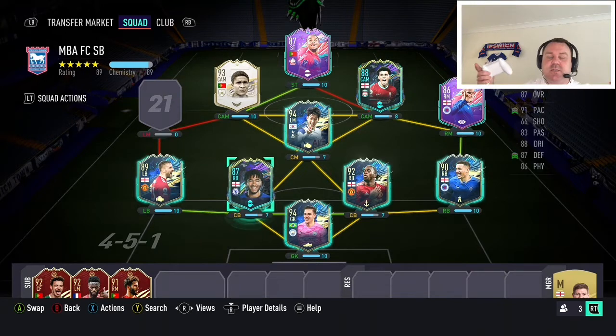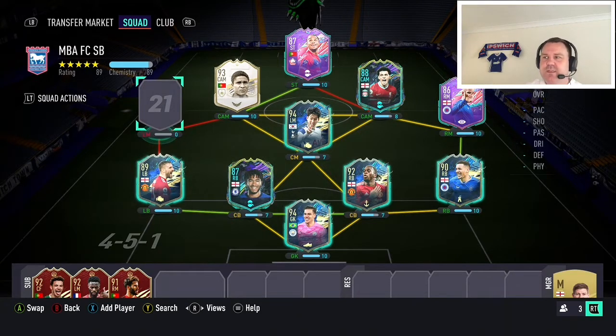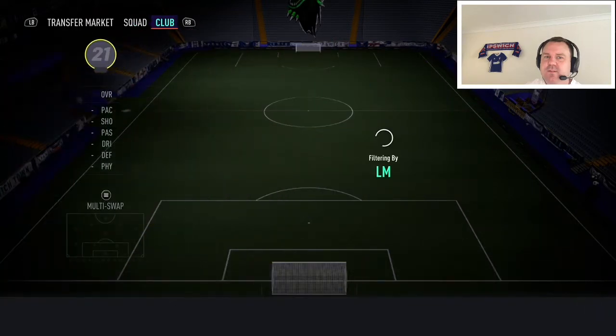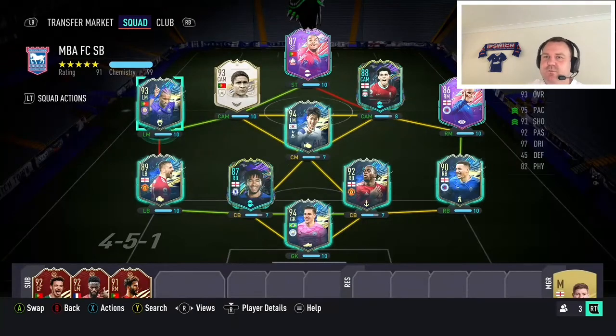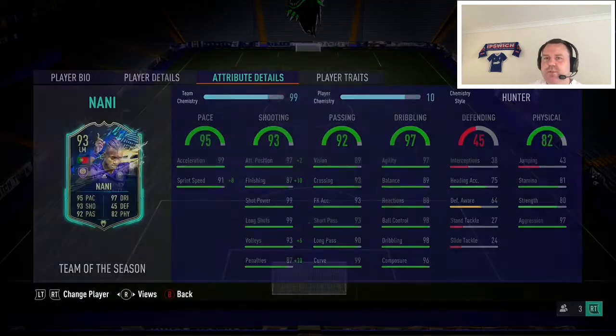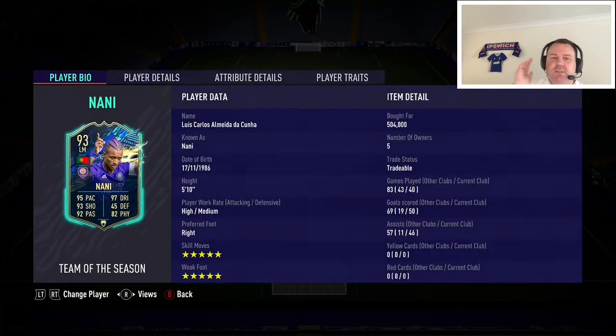Okay, this is the biggest change of all, right? This for me is what propelled us along, because you'll notice that there's no Wayne Rooney, who I've had in my team for ages, and that is because we've moved him out to get this guy, Nani. Woohoo! He's the real deal, man. The real deal. First things first, he's got the 5-star skills and the 5-star weak foot, which is absolutely needed for me. I just can't not have that.